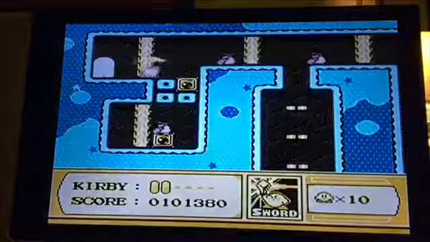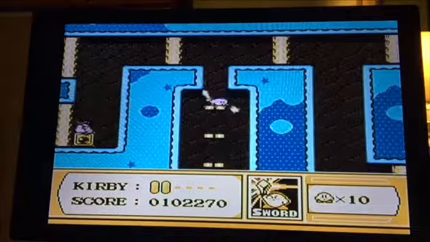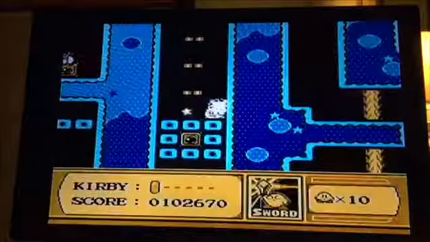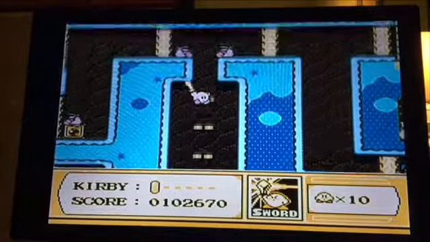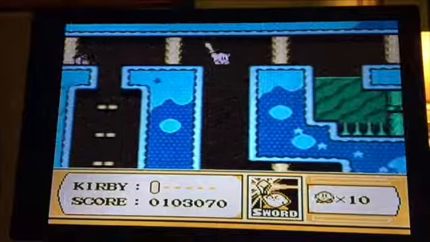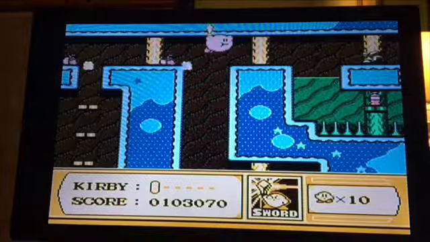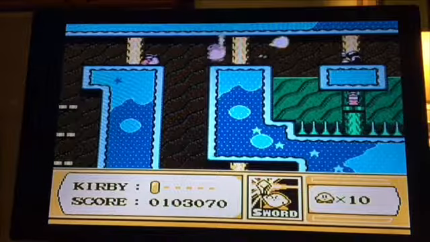Now in the Orange Ocean, they're starting to put the secrets in places where you wouldn't think the secret would be, as in invisible doorways. Which, okay, I'm gonna get that. I kind of need it. Or, you know what? No.